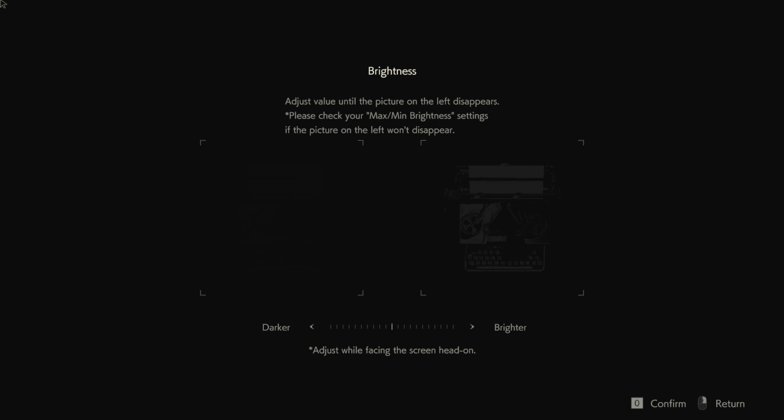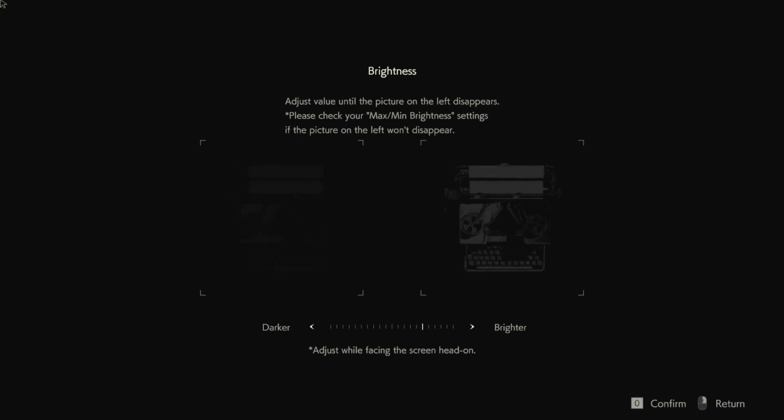It's usually always best to learn a little bit about TV and video calibration and then do your own manual custom adjustment based on what you think to be correct and then your tastes, what you think looks the best for you. So I advise that. Basically on your television, your brightness, gamma, contrast, put it in the middle to start with. So for me, I put this in the middle here in the game between dark and brighter.